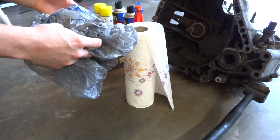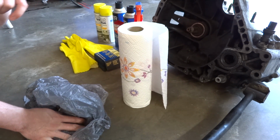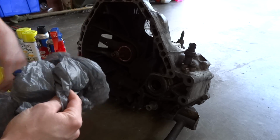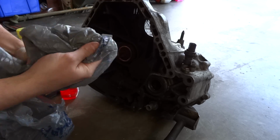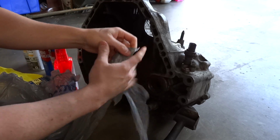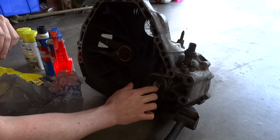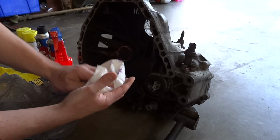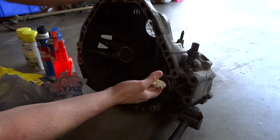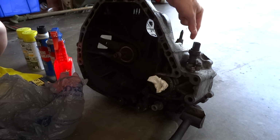Also get some Walmart bags, Publix plastic bags, whatever, grocery bags, and a set of paper towels, because we're going to have to plug the holes to the transmission. You don't want this stuff getting in there. Okay, so first step, we're just going to take a plastic bag and pull a piece of it off. Just kind of rip it, whatever. And we're going to stuff it in there all the way. I mean, you'll be able to get it out. And then take a paper towel and put it in front of it. This just makes it so that the paper towel absorbs it, and then the plastic bag's behind it, just in case, for a backup. And we're going to do that with this hole, and then on the other side of the transmission also.